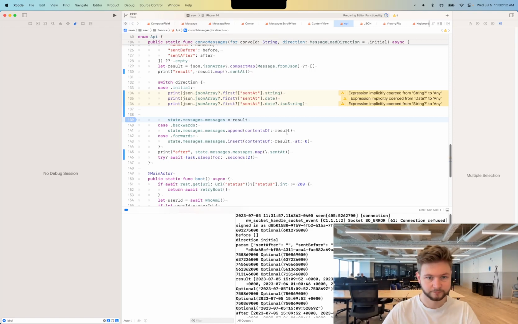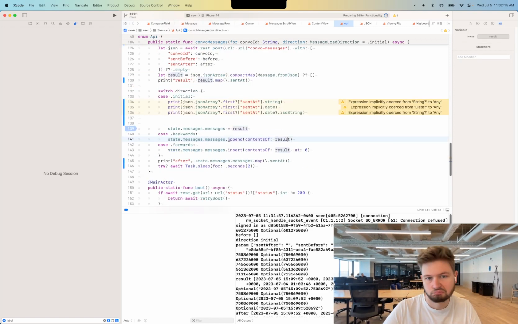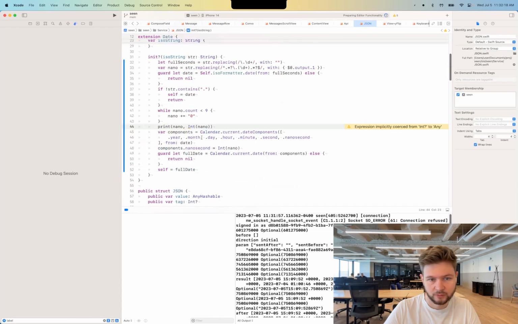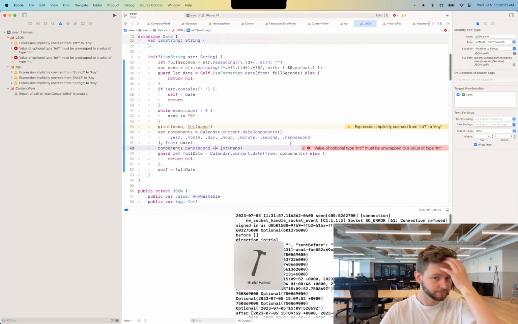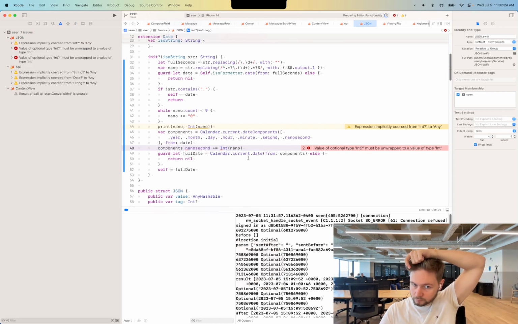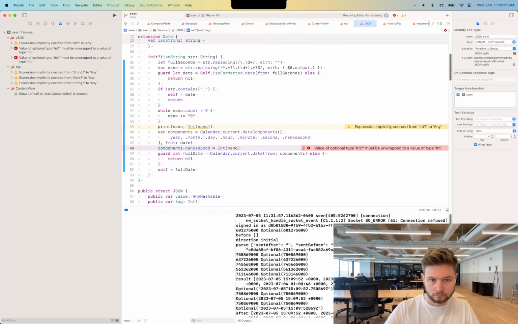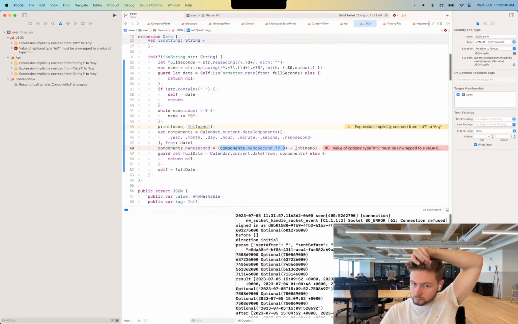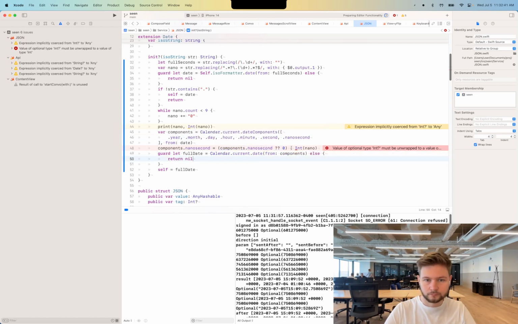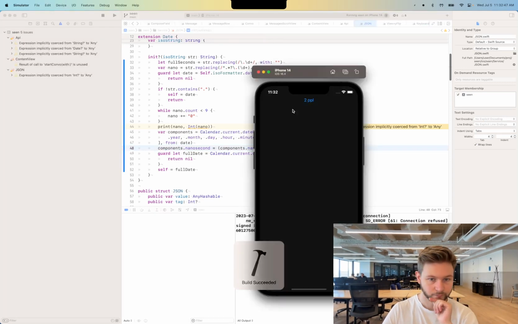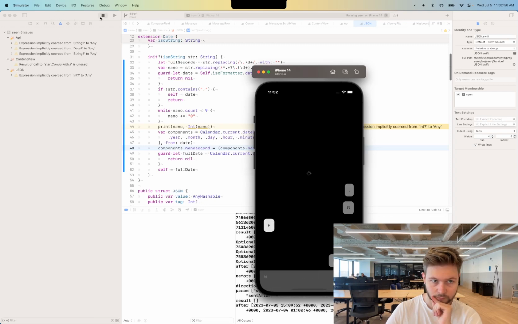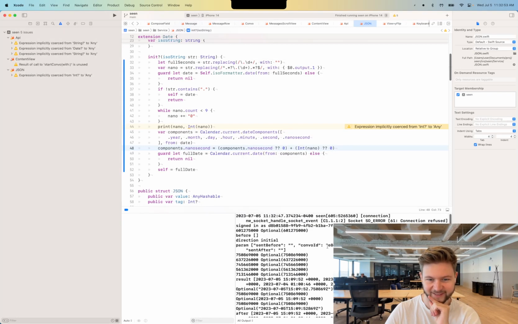Okay. Well, in that case, we just maybe don't do equals, but plus equals. There we go. Please tell me that we get the same string out that we got in.